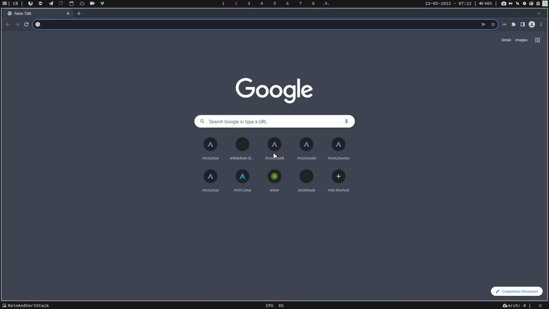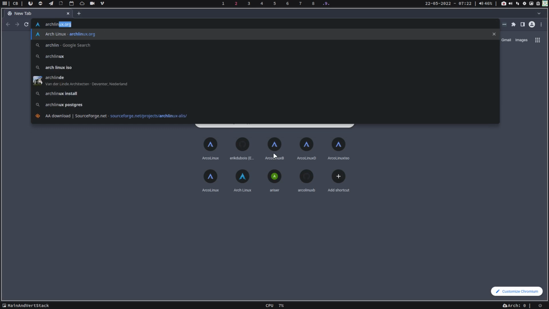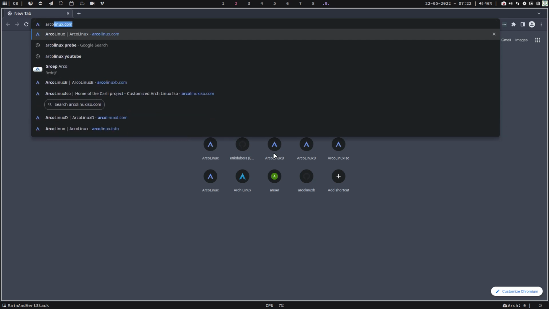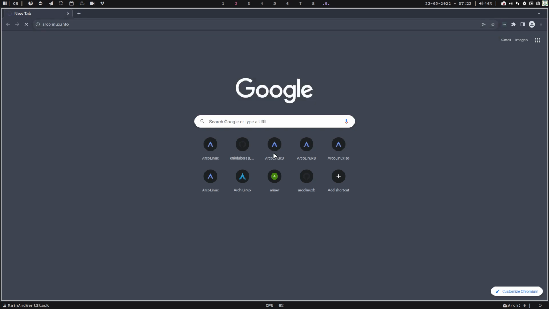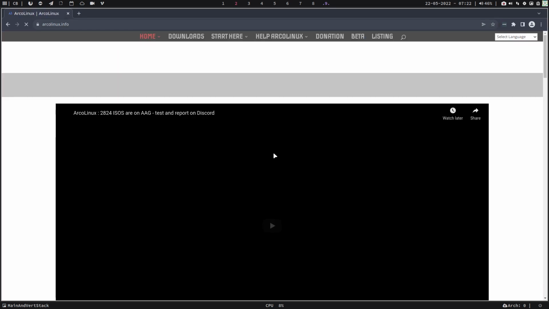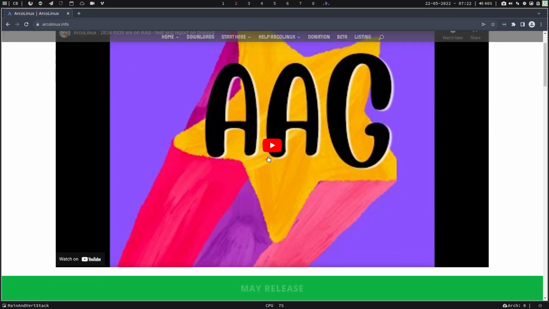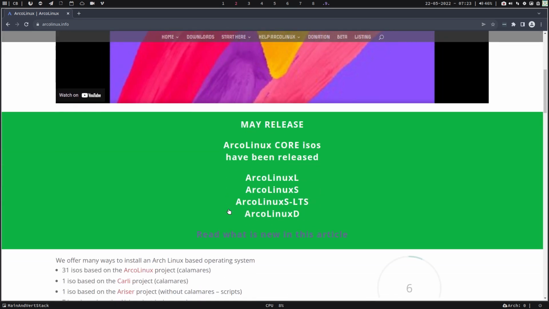What we have been doing is looking at things a different way, in the sense that after working on the project ArcoLinux, ArcoLinux.info, where the information is, we've seen that everything is basically Arch, what we touch. There are 41s, by the way. You can download and test the AAGs, the ISOs, the new ISOs for June are on there. Also the Bs, so 30 ISOs I think it was.